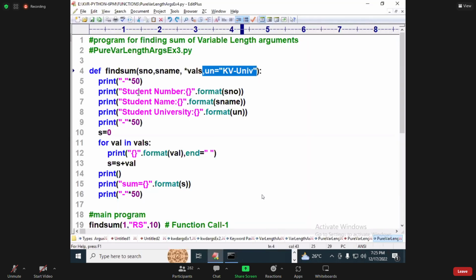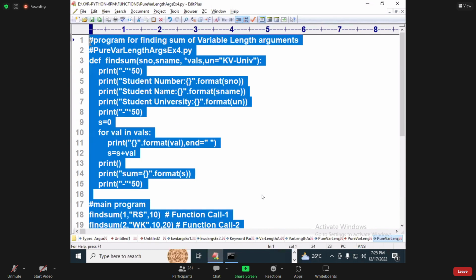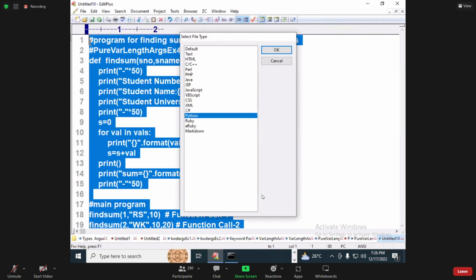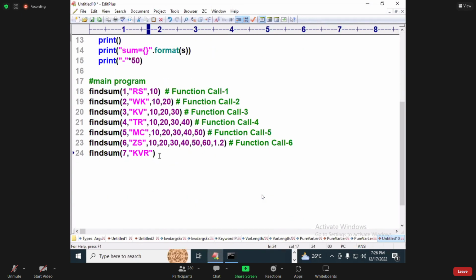Now I will take it. This is called 4.py. Why is it not coming like that? Now I will take the same thing. Observe it. I am going to pass it like this. Here I am writing. I want to pass. This is a person, he is not passing any value. Here I am writing OU, for example, Osmania University. So it is called what? Hyderabad University. So I am passing Hyderabad University.